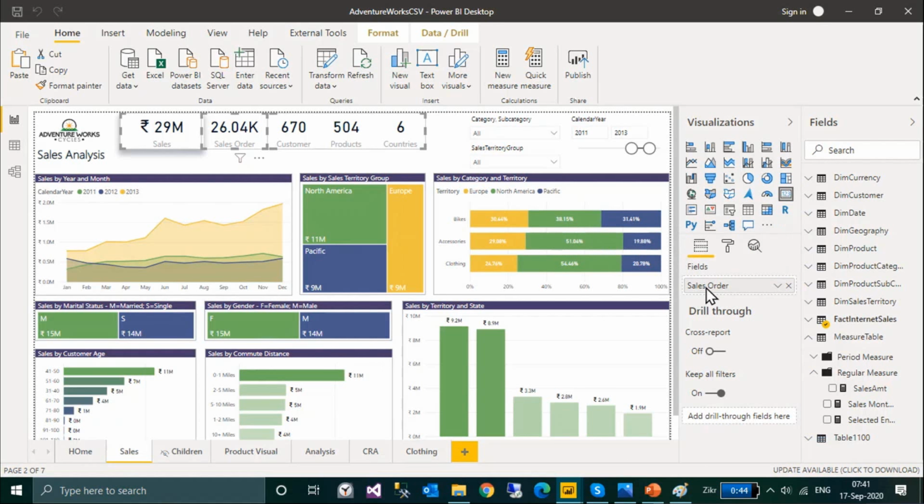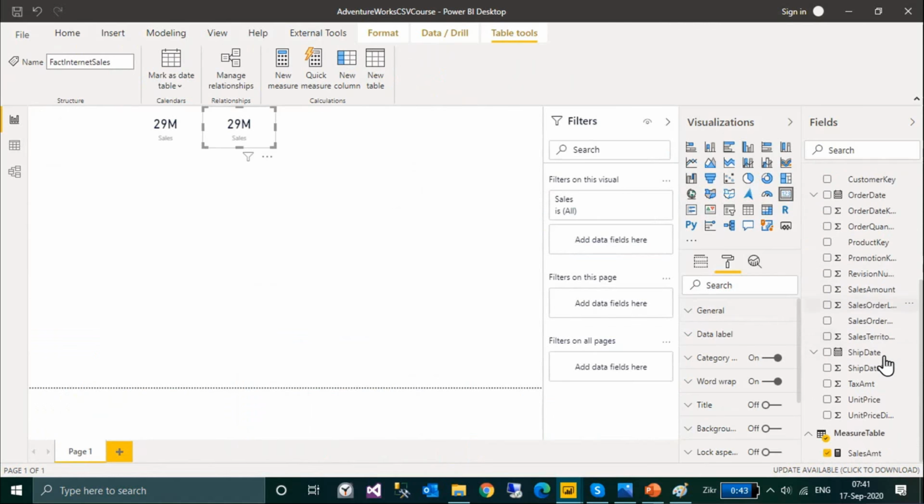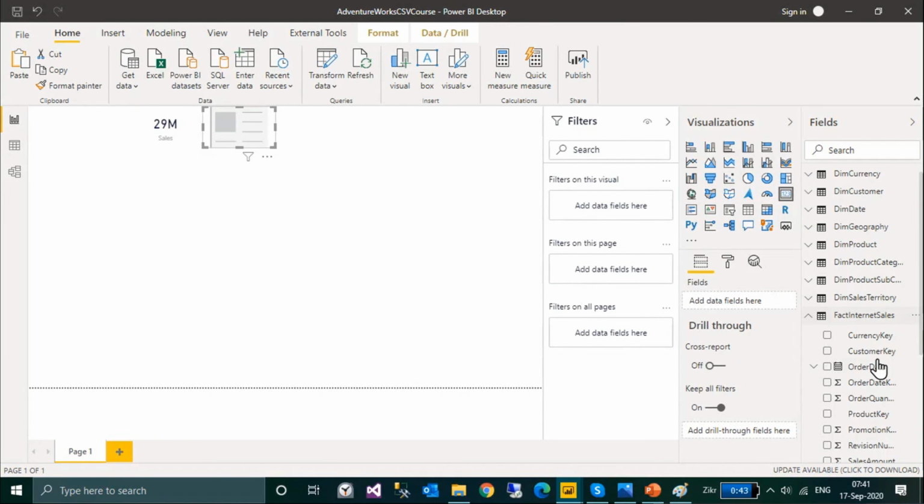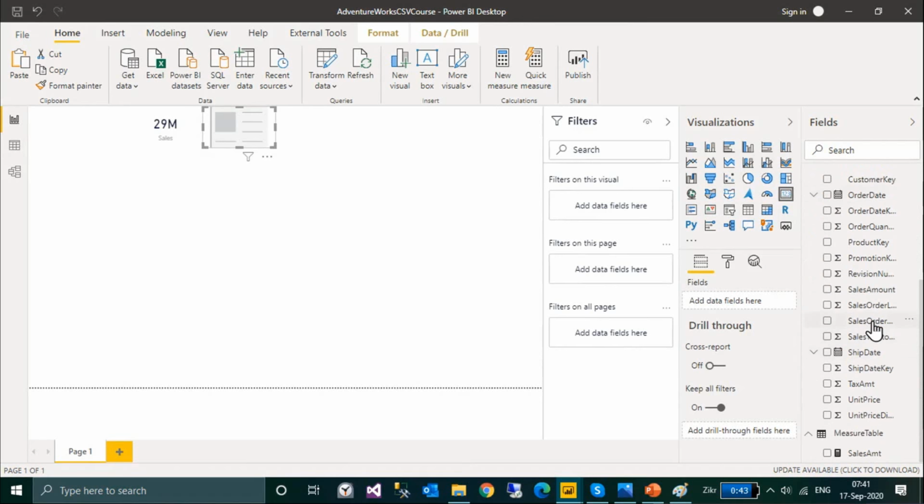You need to mouse over here in order to see the exact column name. So it is sales order number. This is the one. So you can just go here, delete this one, and drag and drop the sales order number to here.